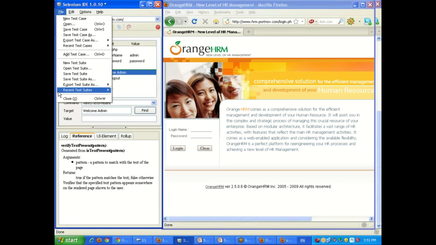And I did mention to you earlier that test suites are treated completely differently in Selenium, and that's important to remember, because when we create a test case, we will never use this set of menus. We're always going to be using this set of menus. Now, back to our simple saving process. We know the difference between save and save as. Because it's a new test case, we're going to save it as and give it a unique name.